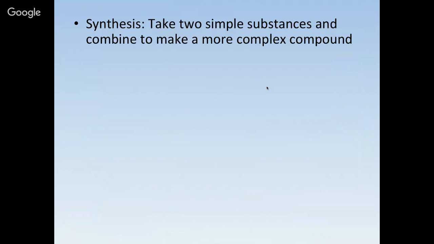There's two, the first two types of chemical reactions are synthesis reactions. That's where you're going to take two simple substances and combine them. A lot of times you'll see two different elements being combined into one compound. Remember, in synthesis reactions we're decreasing entropy because we're making them less random. We're making them more structured.